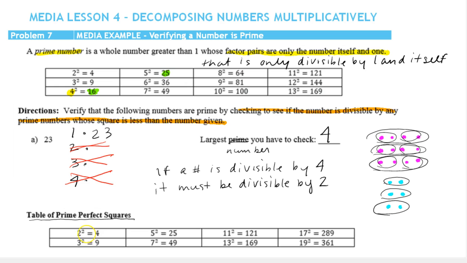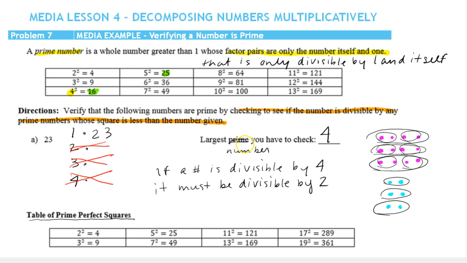And you'll see here 4 isn't included because if it was divisible by 4, it'd be divisible by 2. 6 is not a prime. It has the factors 2 and 3. Well, if it was divisible by 6, it would have been divisible by 2 or 3, and etc. 9, 10, 12, etc. So to test for what we sometimes call primality, if a number is prime, we're just going to use this process.